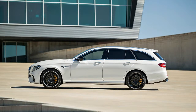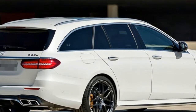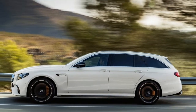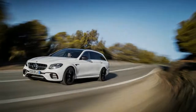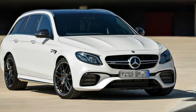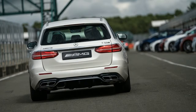Sadly, and for reasons unknown, the speed readout drops off the video at the 6:42 mark, so we don't know just how fast the E63 ultimately went. We do glimpse the 270 km/h mark early in the lap, which equates to 167 mph — so yeah, that wagon was hauling. We're obligated to say such things about anything that's both fast and capable of carrying cargo. How long will it be before someone looks to top this record? We don't know, but it sure is a glorious time to be a petrolhead.